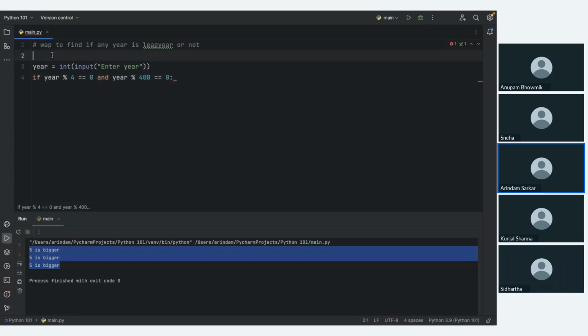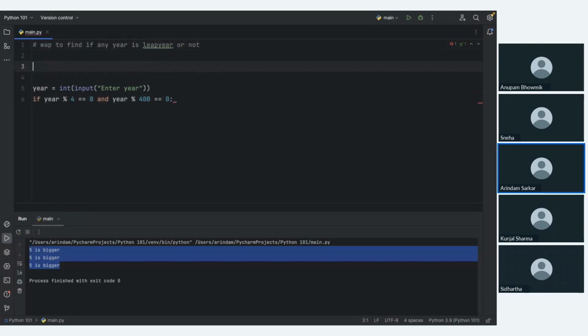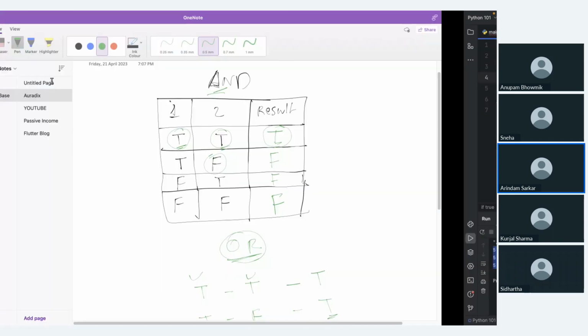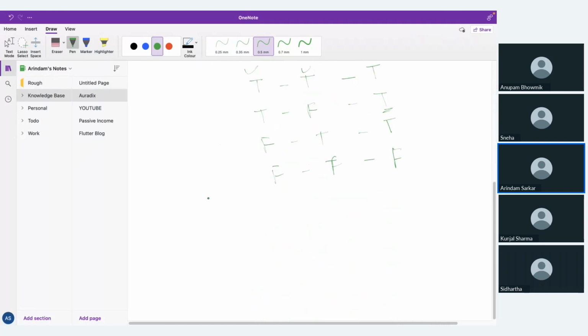Indent is easy. Indent means just to indicate the boundary of if. I want to show that if true, this has a certain number of lines of code inside it. In any other language, the if statements are something like this.